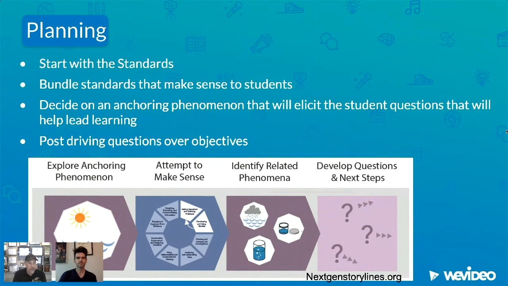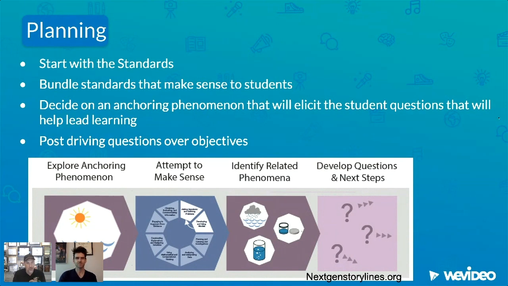And then throughout the story, whether you're online or whether you're in a classroom, we post driving questions. We don't post objectives because in science, that gives away the punchline, and science is about discovery. And so those driving questions, and this is intuitive to me, but it isn't to everybody, and I had to really get over this hump, but posting driving questions, when you see a question, whether you want to answer it or not, you do in your head, right? You at least consider it. You can't control it.